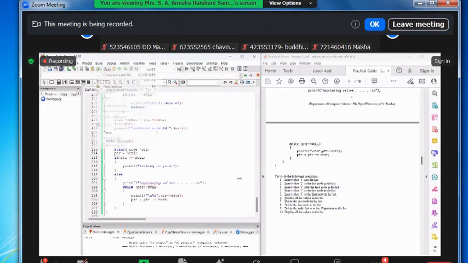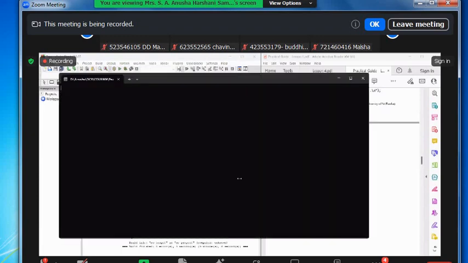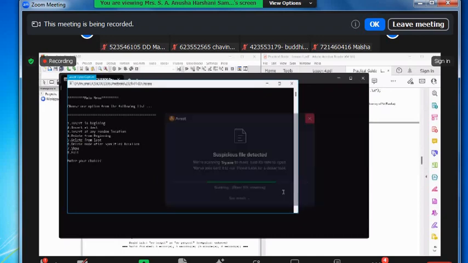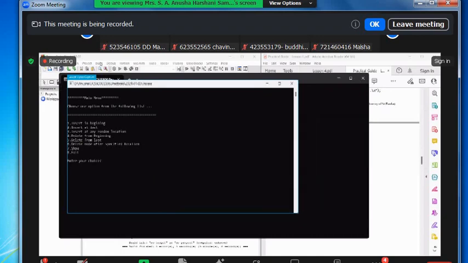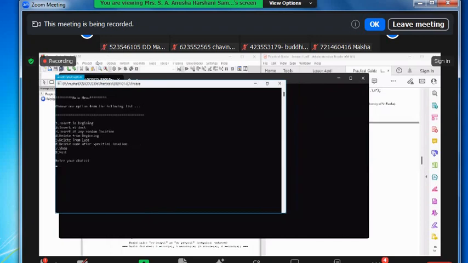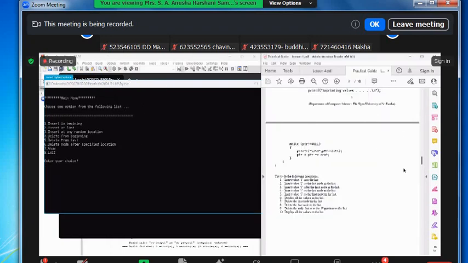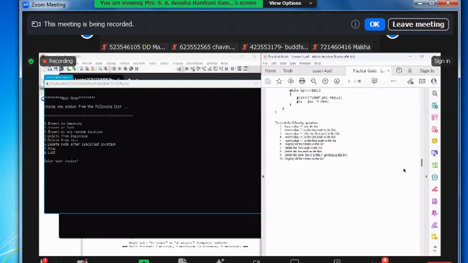Then I am going to run the program. So once you have run it, the output will be displayed like this. Now your first question is insert value 1 into the list.